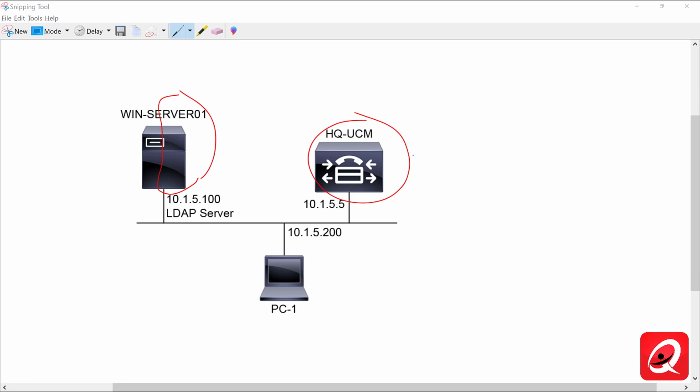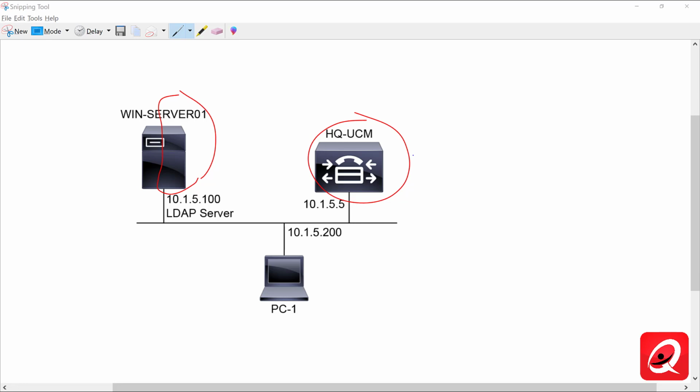And then finally, we'll wrap up this discovery by looking at troubleshooting common mistakes that might be made during LDAP synchronization and during the LDAP synchronization process, using traces in call manager and looking at those traces in the real-time monitoring tool.